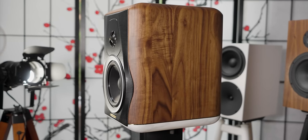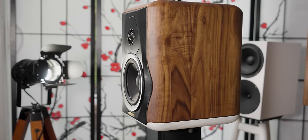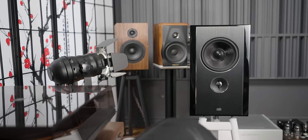You go to the Sonus Faber and it's like, whoa, tasteful, more mid-bass bump, so you get that more tonal character, whether you like it or not. It's not correct by any means, it's not neutral, but you know what, it's tasteful, and that's why I bought it, because I like that tastefulness. And then we have the PSB B600. You would think, because it has the most mid-bass bump, it would be even more exaggerated.